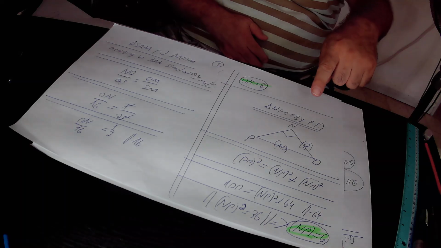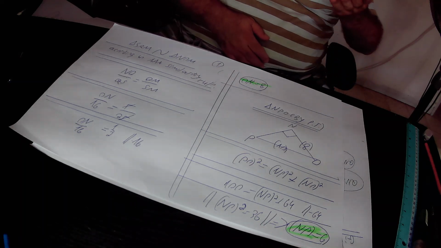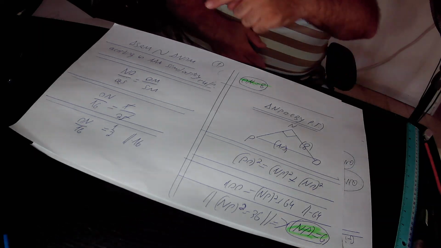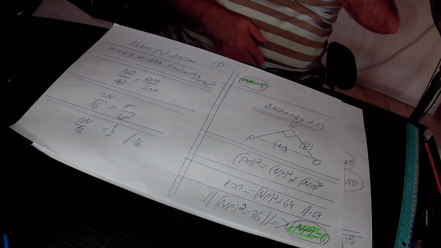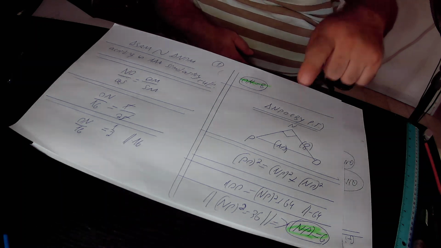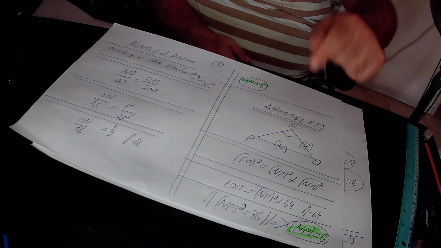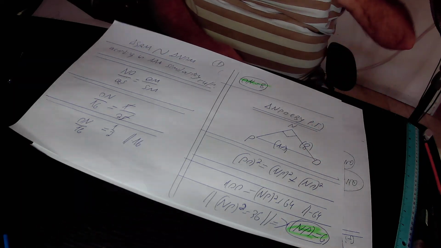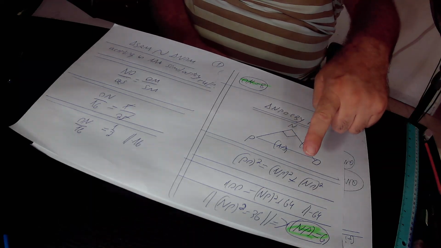We just found out that ON equals 8 units in its length, and PN is the missing side. According to the Pythagoras theorem on this small right triangle OPN, OP squared, that is the square of the hypotenuse, equals PN squared plus NO squared. OP is 10, therefore OP squared is 100, and it is equal to PN squared, PN is the missing side so we leave it as it is, plus ON squared. ON is 8, therefore ON squared is 64. So 100 equals PN squared plus 64.